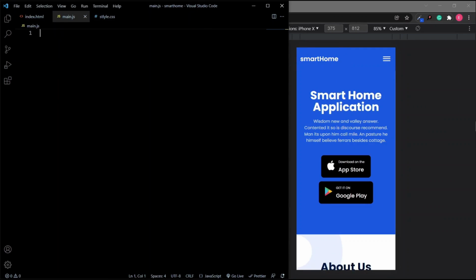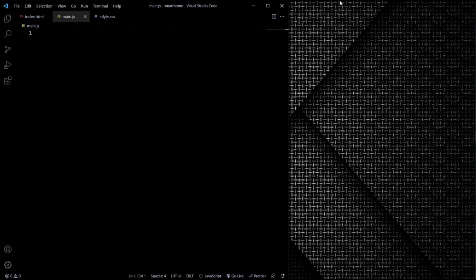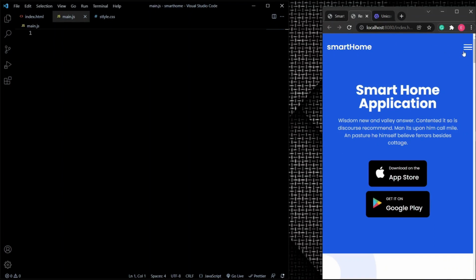So I'm going to remove that, and what I'm going to do is to grab this. The first thing to do is to grab this icon. I'm going to grab the close icon or the close button as well, and then the nav items. So those are the 3 things I'm going to grab.